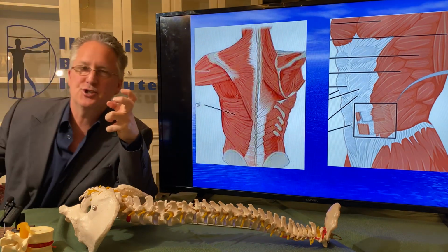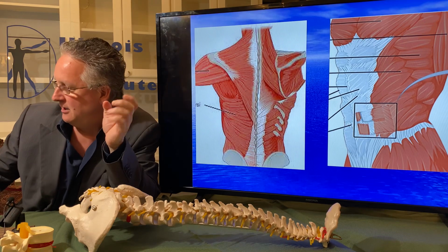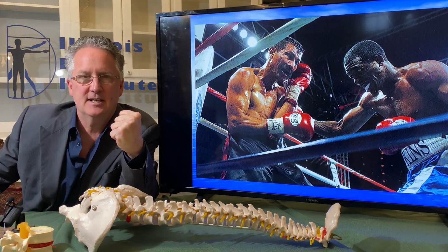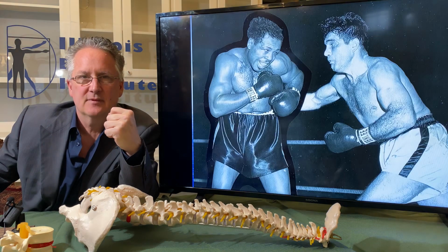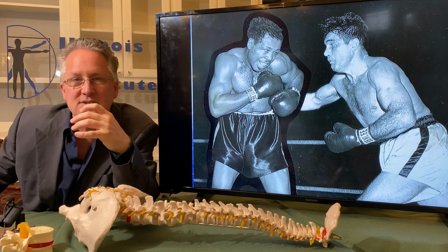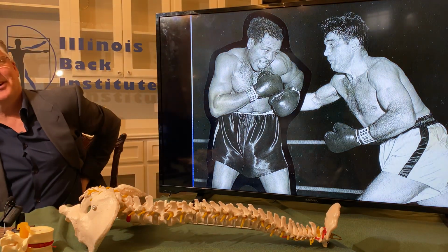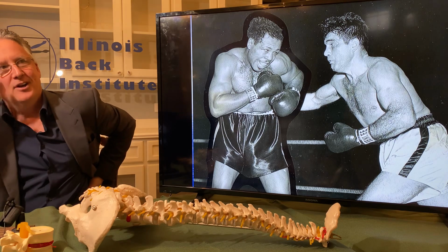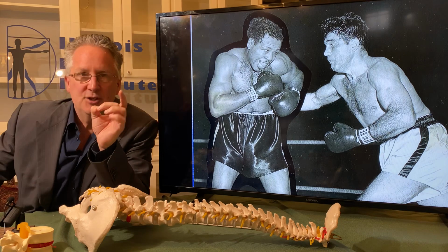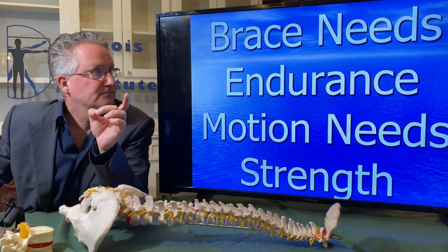This is where you start. You start with the bracing. And bracing, you have to fine tune it. Someone's going to hit you, you get ready for it. That's the bracing. You got to make sure you're ready. Somebody's hitting the front, somebody's hitting the back. The muscles in the back, there's less awareness of those muscles, so sometimes it takes a little bit more concentration to activate those muscles, and there's a trick to doing it where you can do it in bed, and you can activate the entire core all at the same time.